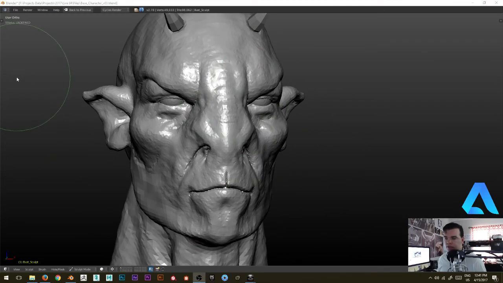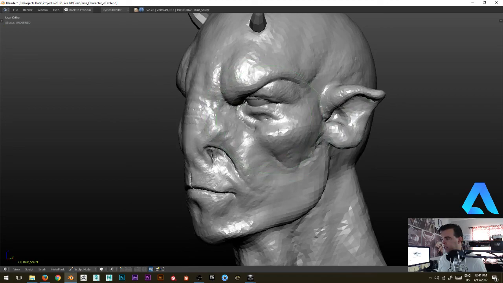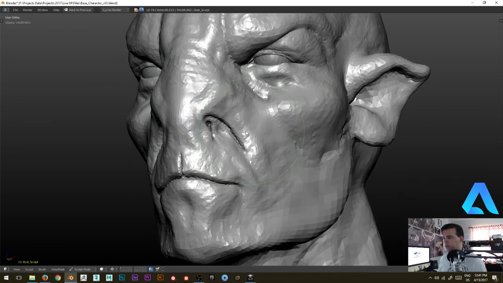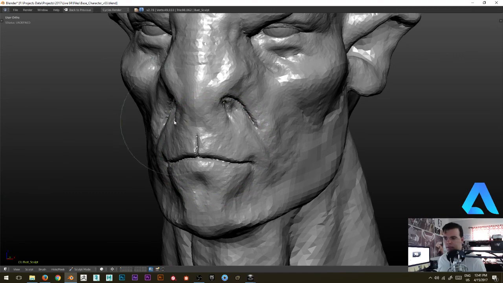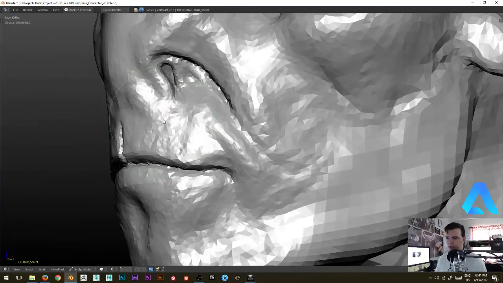So now we have a little bit more definition in the eyes. I just need to go and start doing the same thing for the nose and the mouth. Let's see. Let's do it with the mouth.